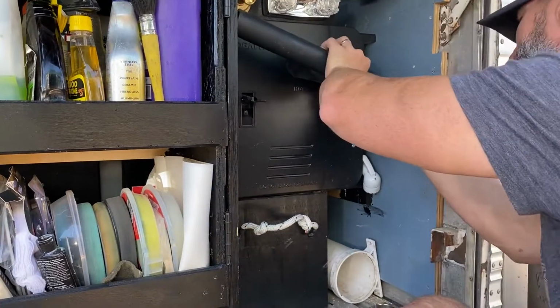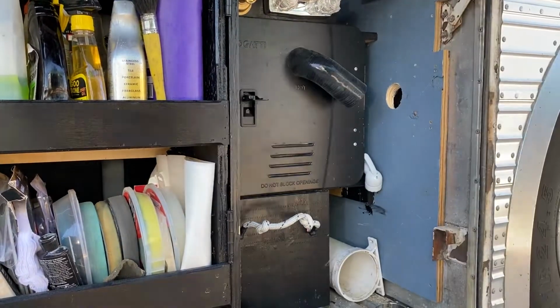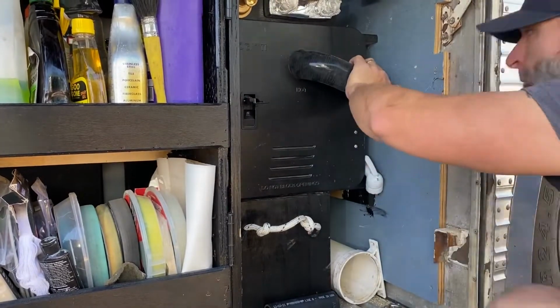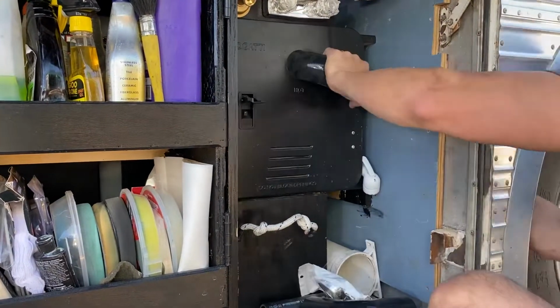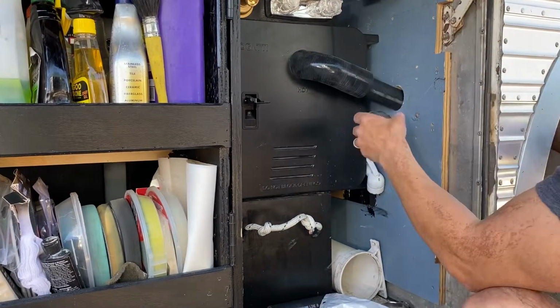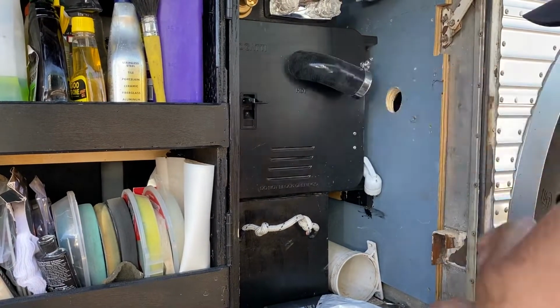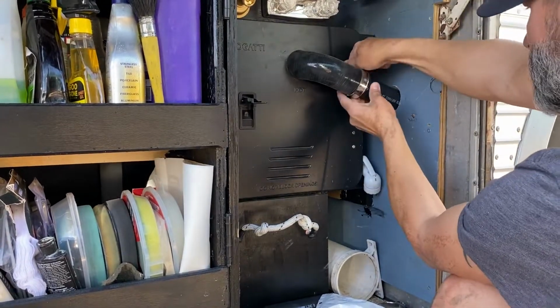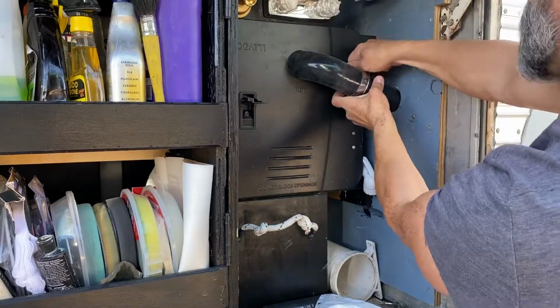And then here I'm just fitting in the exhaust. I bought some silicone elbows for basically an intake for a vehicle. You can get them on Amazon, they're fairly cheap. And then I'm just using black PVC pipe for plumbing to extend it through the back wall there. And then I'm putting another elbow that I actually cut about a 30-degree angle on.